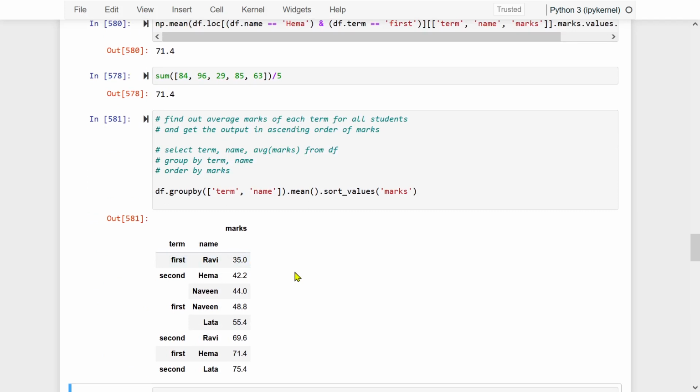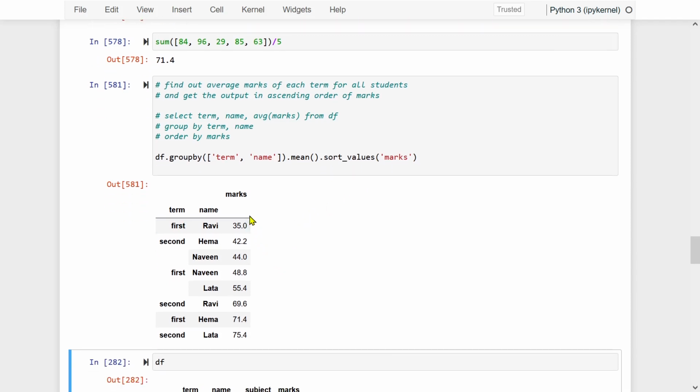What we are doing is nothing. See, in an SQL command, everything we would write and simply add order by marks. Likewise, df group by term name, mean, then dot sort values marks. When I do that, I will be shown the records in ascending order of marks.